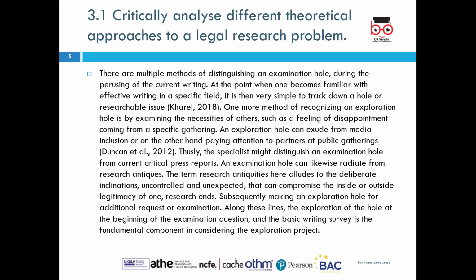One method of recognizing a research gap is by examining the necessities of others, such as a feeling of disappointment coming from a specific group. A research gap can emanate from media exclusion, or from listening to partners at public gatherings. And that was in the book of Duncan et al. 2012. Thus, the researcher might identify a research gap from current critical press reports.